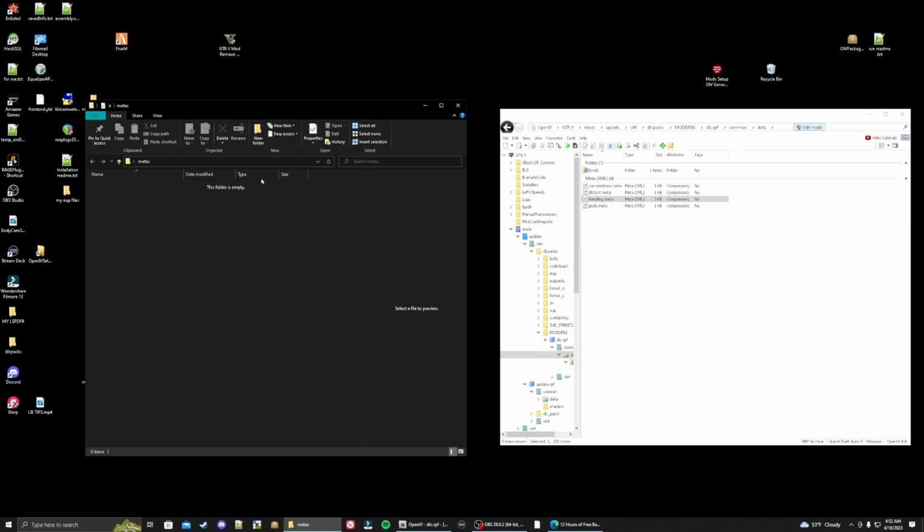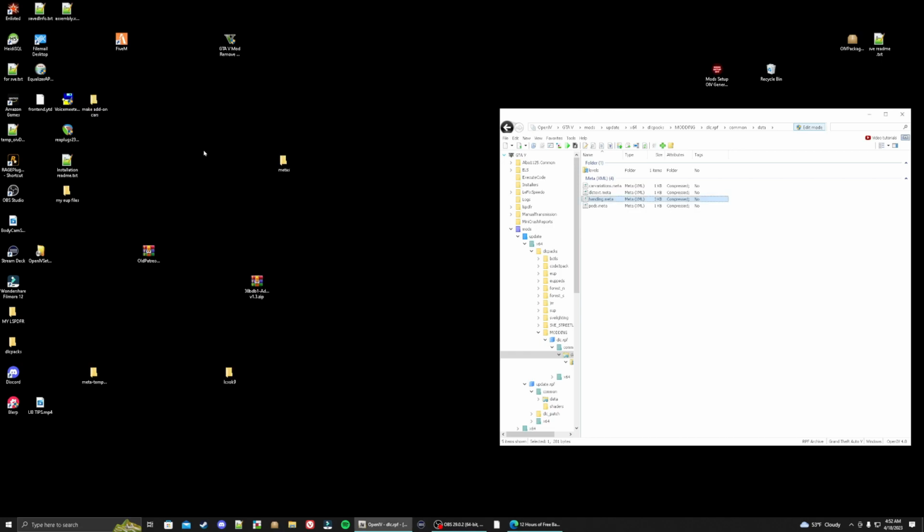I'm going to keep mine so I don't have to keep making a folder. I'm going to keep this. I'll organize these later. Now we need to make our conversions. So for our conversions, they are going to be where we dragged out our meta templates from Abel's modding DLC pack that we downloaded.